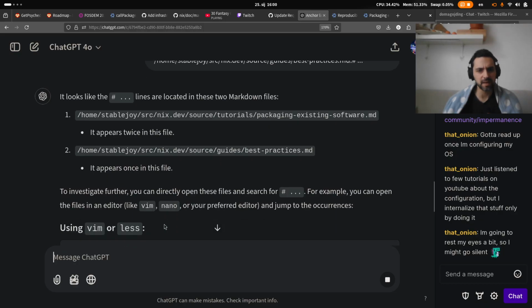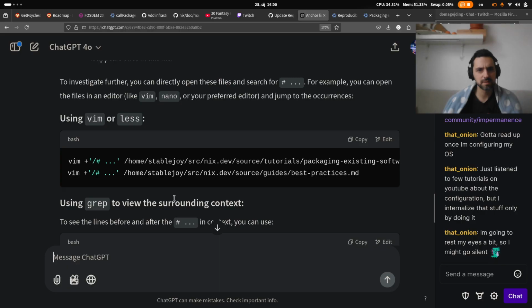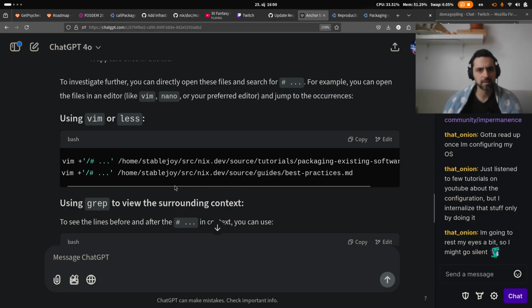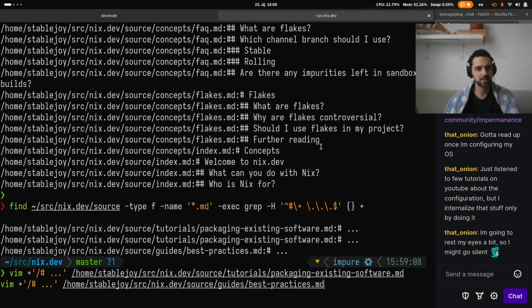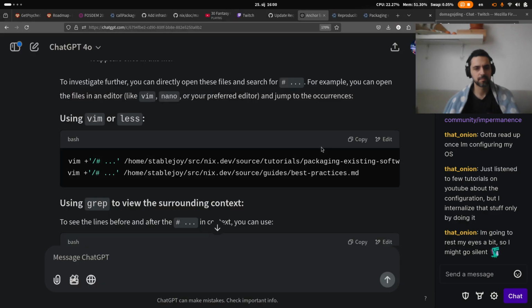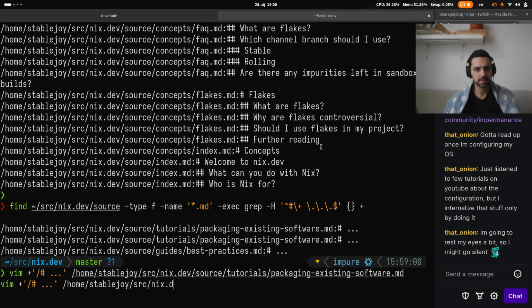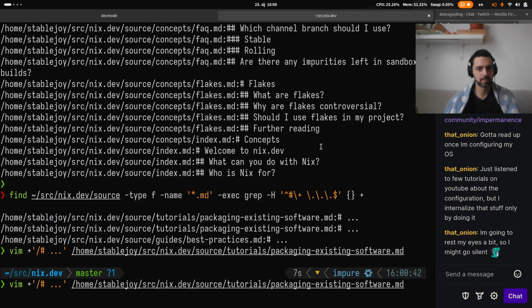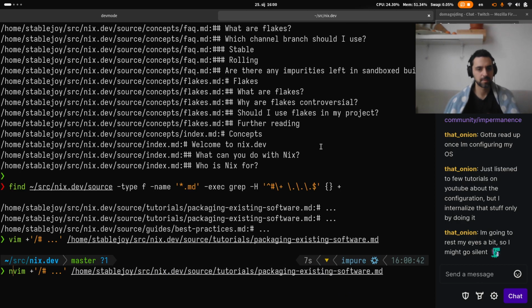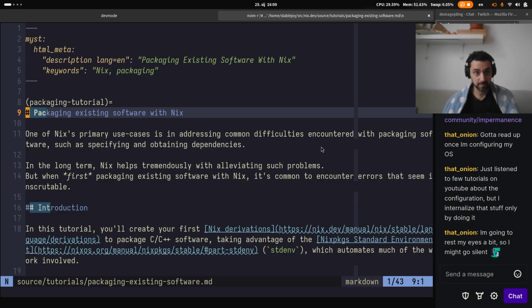And open the files in an editor, jump to the occurrences. Oh, I can use this with Vim. That's nice. Thank you, ChatGPT. This is nice. I don't have Vim, but let's use nvim. Packaging existing software with Nix.